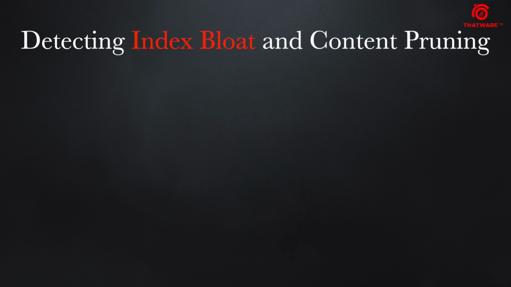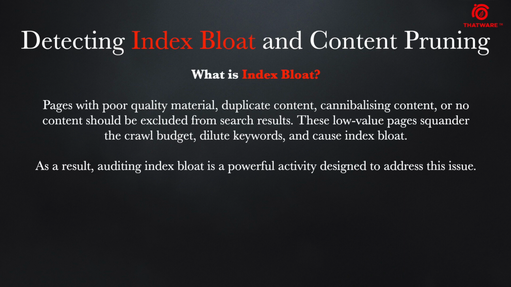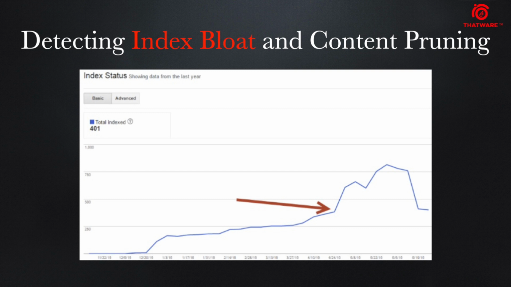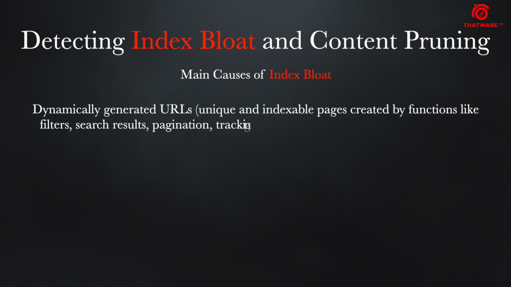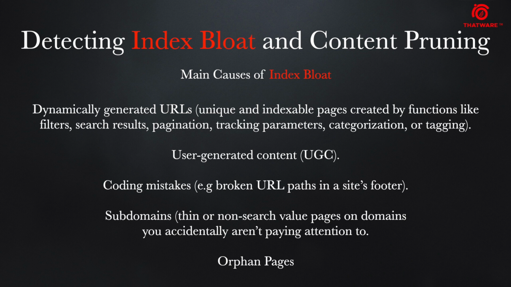Now next is to detect index bloat and content pruning. First of all, let us understand what exactly index bloat is. Basically, index bloat means an unnecessary amount of pages accumulating in the search results that comprise poor quality material, duplicate content, or pages that serve no value. Some of the main causes of index bloat are user generated content such as spam comments, dynamically generated URLs, specifically for e-commerce campaigns, coding mistakes like broken URLs, mistakes in subdomain pointing, and orphan pages or pages which have little to no value at all.